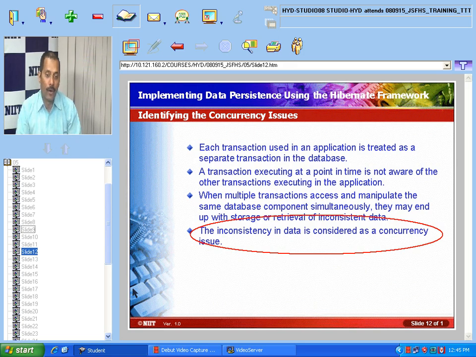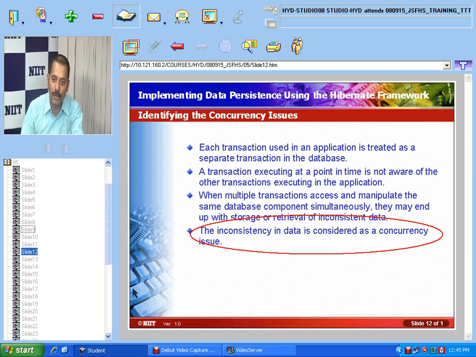To avoid these errors, we need to implement the lock system. That is why we implement the lock. The lock will avoid the concurrency issues. It checks that if any transaction occurred on a particular row, then the other transaction cannot access that data until it completes its execution. Lost update is another kind of concurrency error.